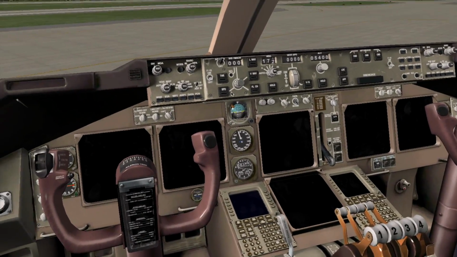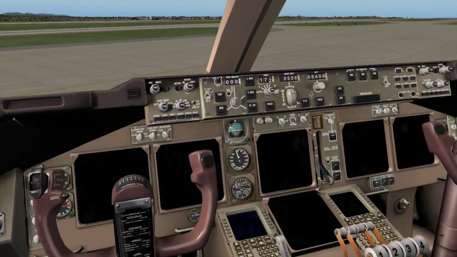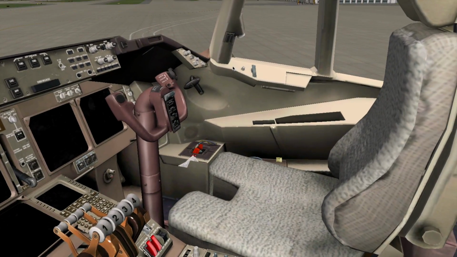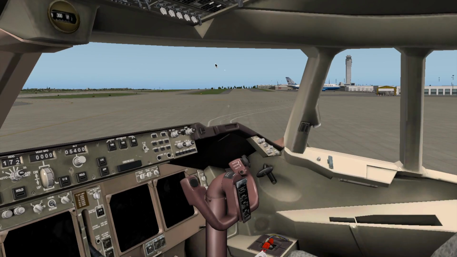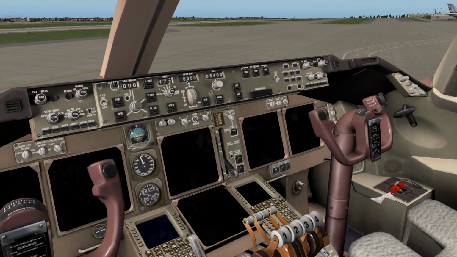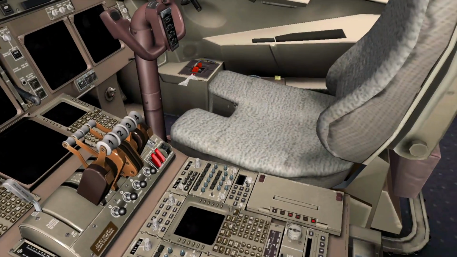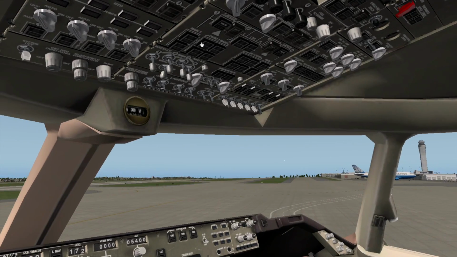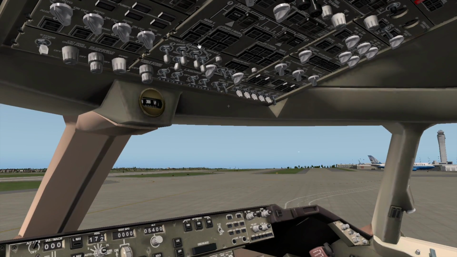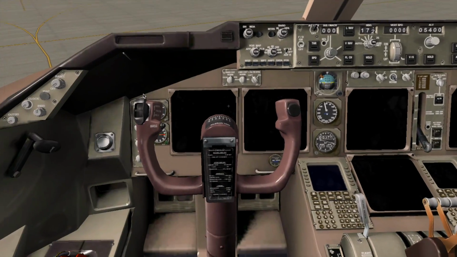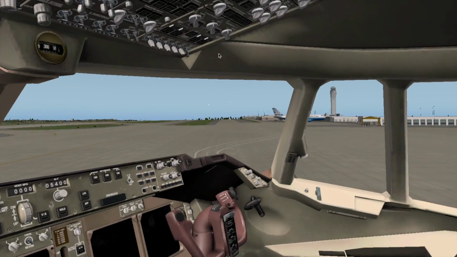If you noticed, this is X-Plane, but I'm on the desktop version. You've seen all my videos in mobile. So right now I decided to switch to this version so I can give more tutorials on how to start up planes and do all sorts of other stuff. Fortunately, X-Plane is able to do this.